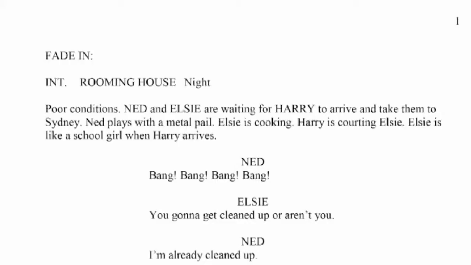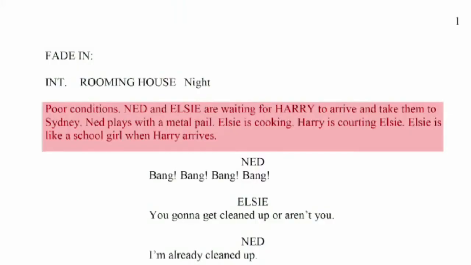Each scene in a script begins with a notation of where the scene takes place. The first piece of information, shown left justified in all capitals, is whether the scene is interior or exterior, abbreviated INT period or EXT period. This indicator is followed by 2 spaces and then a more specific term for the location, followed by the time of day. In our example, we're inside a rooming house at night.